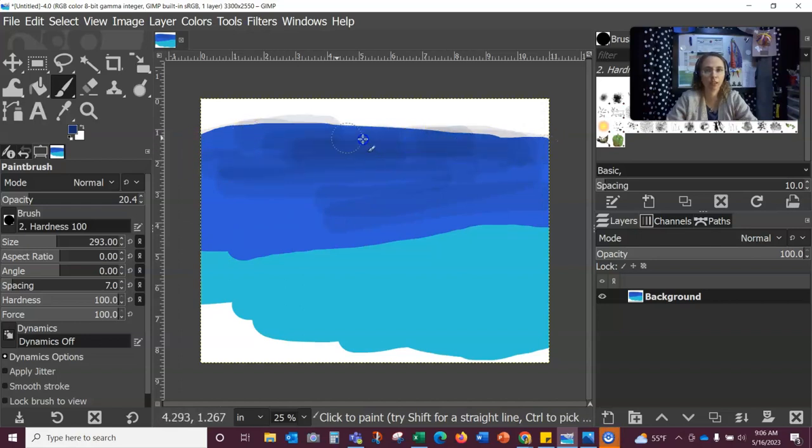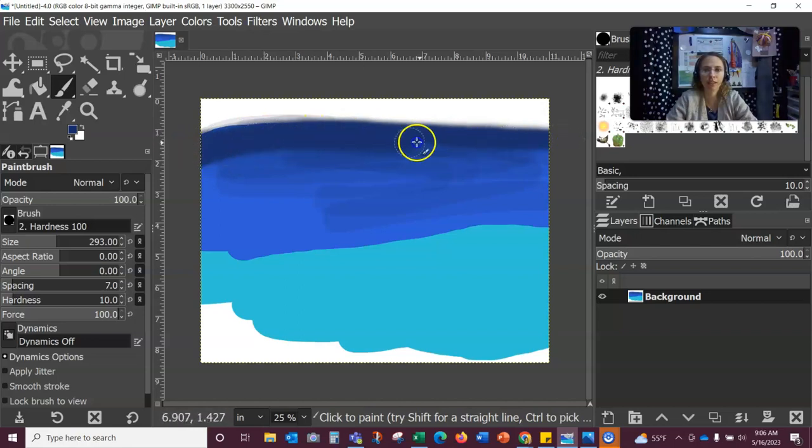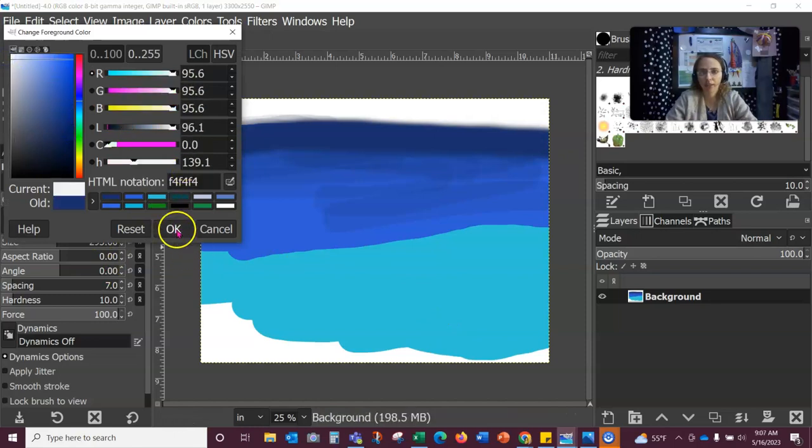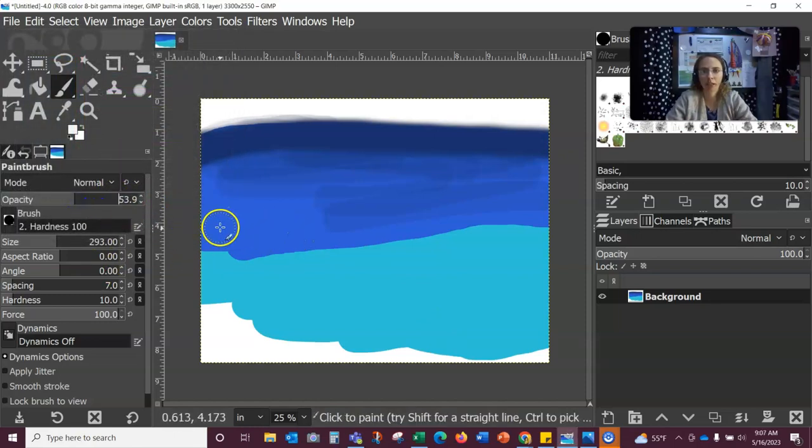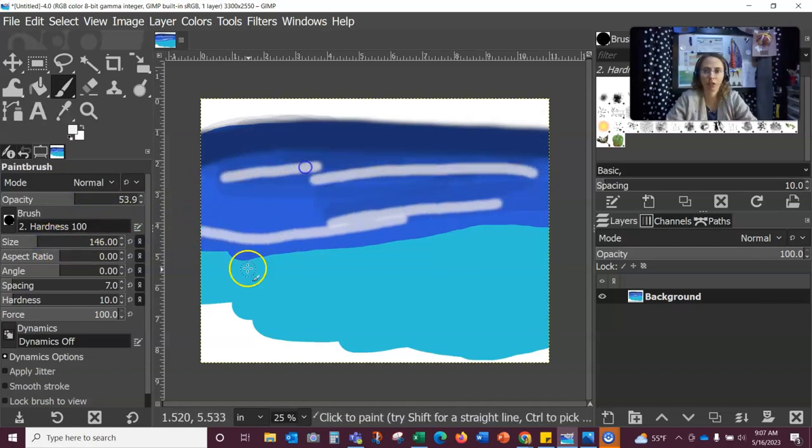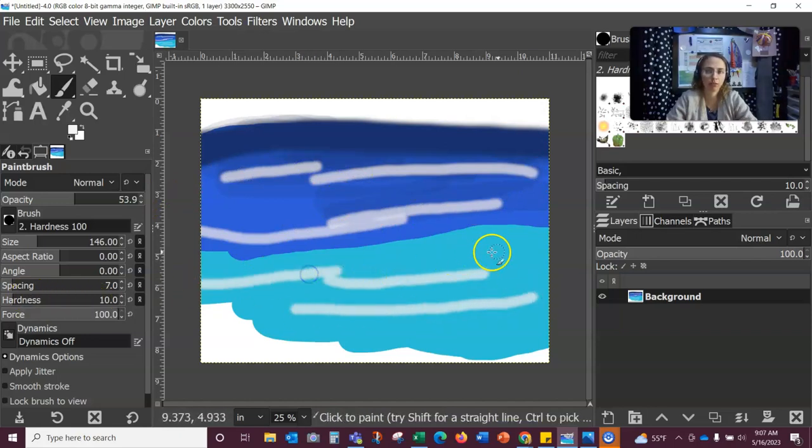And you can create some shading by playing with the opacity. The other thing that you can do, I'm going to take that back up, is I'm going to change the hardness of my paintbrush. It's going to have a really soft edge. So I'm going to paint up here and you can see how it looks a little fuzzy at that point. I can come in and layer some white, and maybe I'll take the opacity down of the white and maybe my brush size down just a little bit, and I can put some white streaks or lighter streaks in there too. And I can do this down in the water as well.